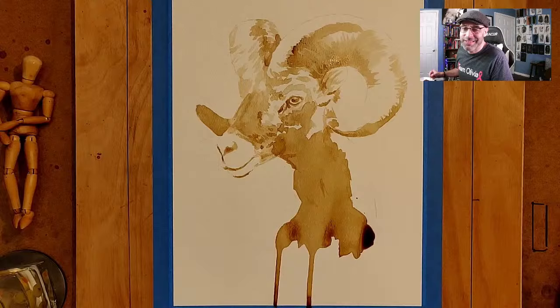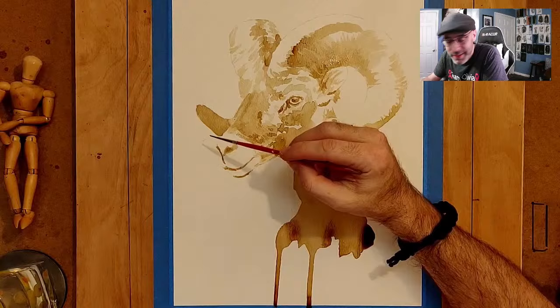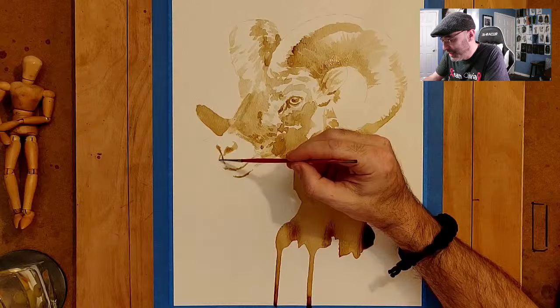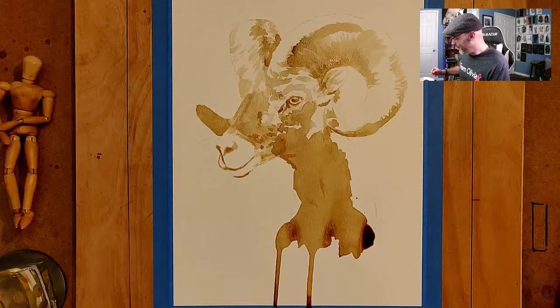Increasingly, it becomes less and less likely that this year I will be doing an art show, even though that was one of my goals, just because of the cost of getting a tent. You have to get a tent, you have to pay the fee. Even the small art show around here is like $250 just to show up, and then you have to have your own tent, and walls inside your tent, and all your stuff framed and hanging up, and you probably would need some prints to sell to make up that $250 you're out. So that's a lot of stuff. I don't know if I can get all that together this year, but hanging up in a coffee shop, I can do that. Or hanging up at that horse show. Or hell, ending up on a Maker's Mark bottle. That sounds great.